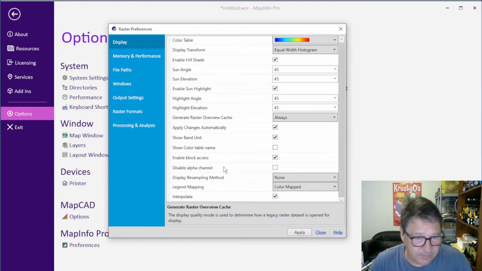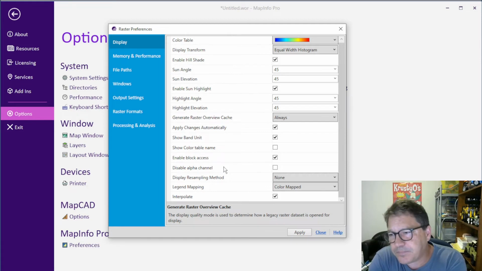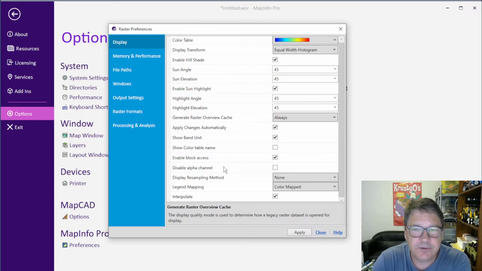Now that might be exactly what you want, but sometimes it's not what you want, and sometimes the system mistakes a fourth band in a raster as an alpha channel when it's not an alpha channel, and so you get basically some pollution of your imagery by this fake alpha channel. So you can switch this on or off here.